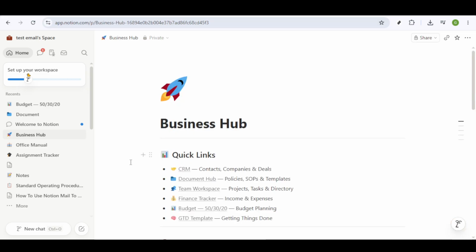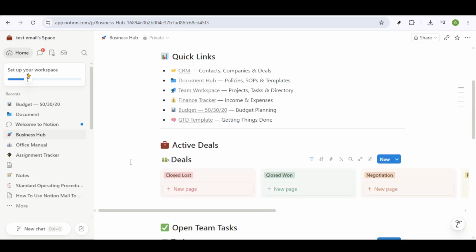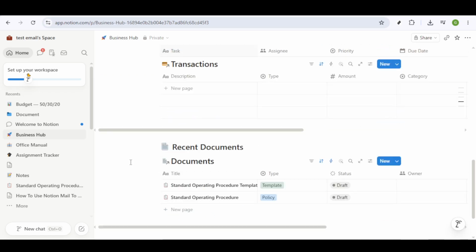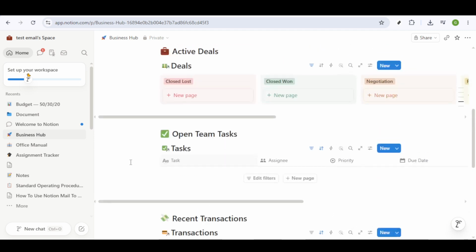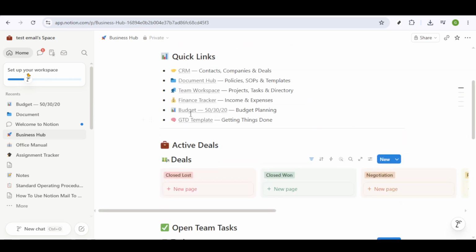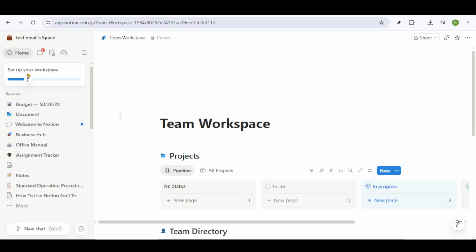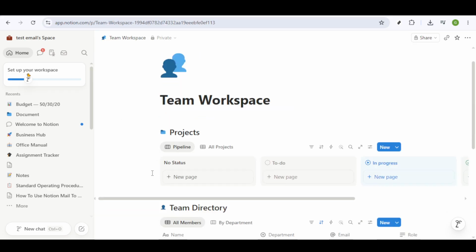Lastly, on the topic of team collaboration, Notion makes it easy to collaborate with your team by adding them as members to your workspace. You can assign tasks, share project updates, and communicate within the platform. This ensures everyone stays in the loop and collaborates efficiently on projects or initiatives. Encouraging open communication and collaboration through Notion can significantly boost your team's productivity and creativity.